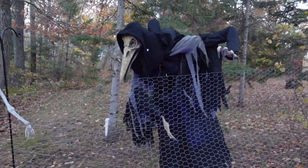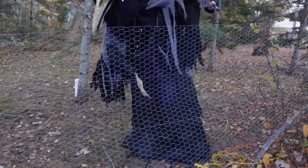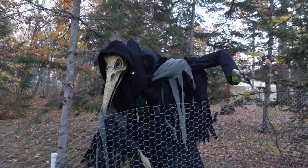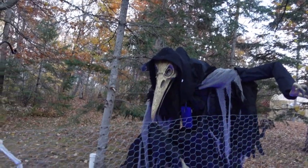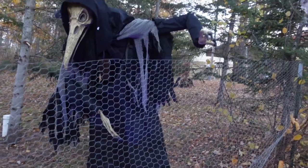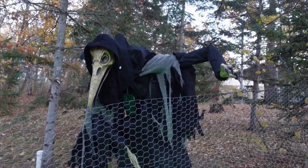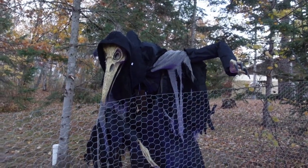Unfortunately, there was a windstorm and Lord Raven fell over and broke his arm. He went over backwards, which I was not expecting because he's very front-heavy, but I had him weighted in the back and not in the front. He broke an arm, and his arms also no longer move, so I want to check out the mechanics of that. I'm probably going to pull him in and see if I can do some fixing.